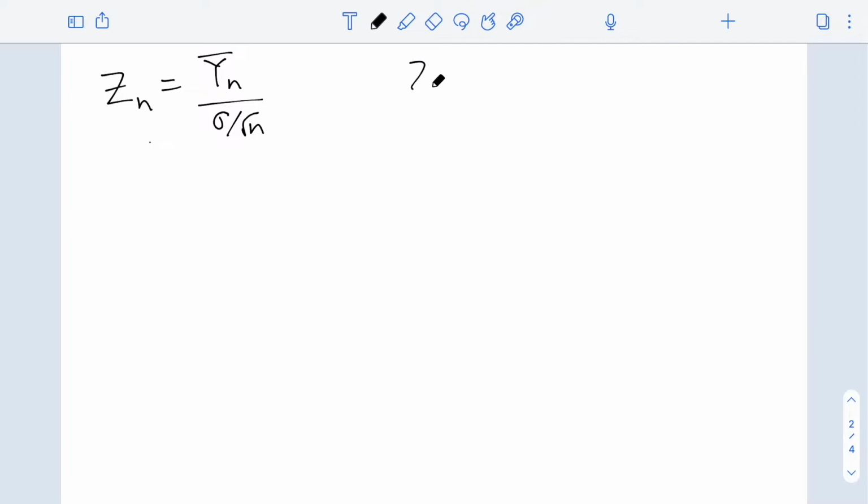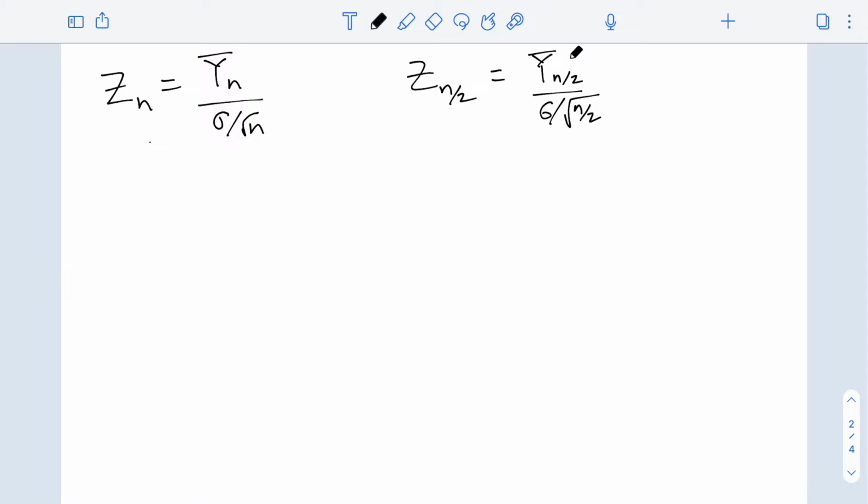And the test statistic at the interim analysis, I'm going to call Zn over 2 to indicate that we only have half of the observations. I'm imagining n is an even number here. And this is equal to y bar n over 2 over sigma over square root n over 2. So both of these are t statistics. At the final analysis, it includes all of the observations. At the interim, it only includes half of the observations.